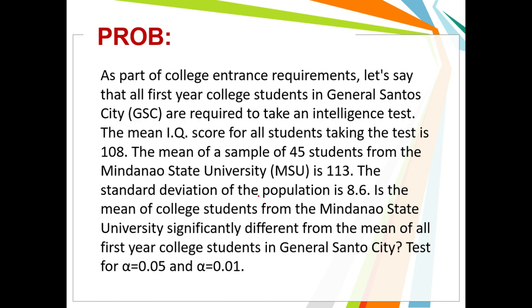Okay, so yan, to illustrate, let's have a problem dito. As part of college entrance requirements, let's say that all first-year college students in General Santos City are required to take an intelligence test. The mean IQ score for all students taking the test is 108. The mean of a sample of 45 students from the Mindanao State University is 113. And the standard deviation of the population is 8.6. Is the mean of the college students from the Mindanao State University significantly different from the mean of all the first-year college students in General Santos City? And we have to test that for 0.05 and 0.01 levels of significance. Okay? So, ayan. So, we want to compare yung performance ng particular university sa kabuuan ng mga students sa city.